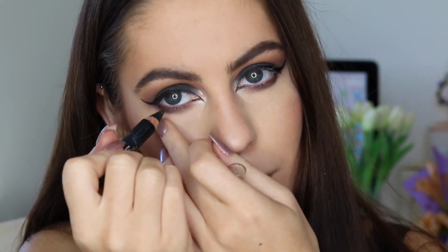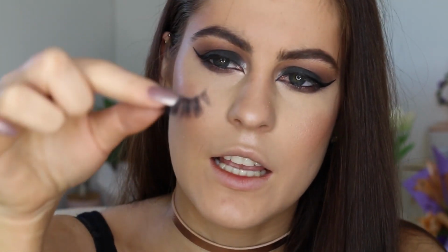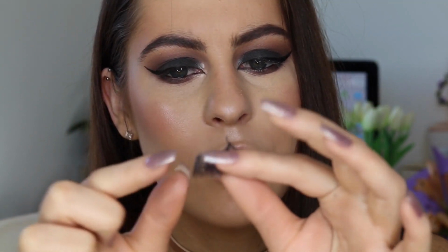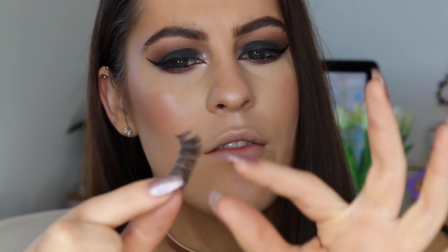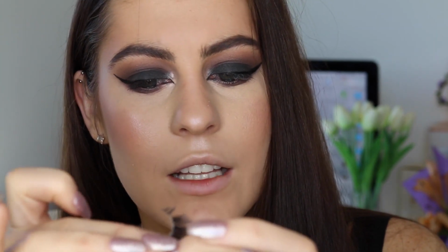And for our waterline, I'm going to use the L'Oreal Color Riche eyeliner. This is one of my favourites. It stays on the waterline forever. For lashes, I'm going to use these little guys here, which I have kind of made myself. So these ones are Red Cherry 43s with I think half of Del Wispies on them, just to get that cat eye kind of effect with the lashes. So I'm just applying those using my usual, which is the Duo Eyelash Adhesive in Clear.